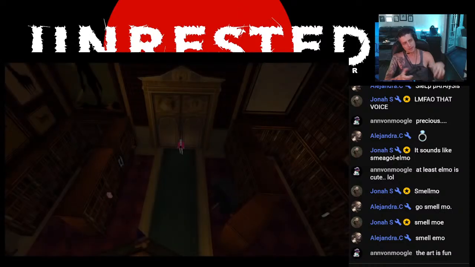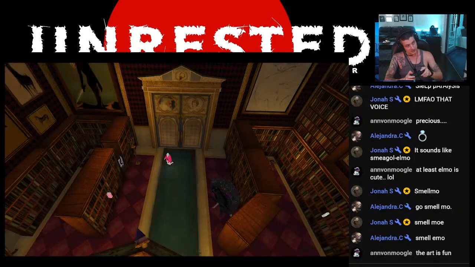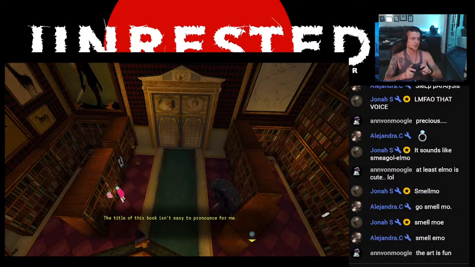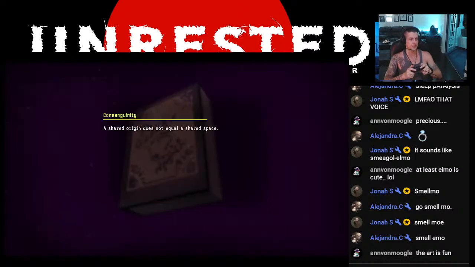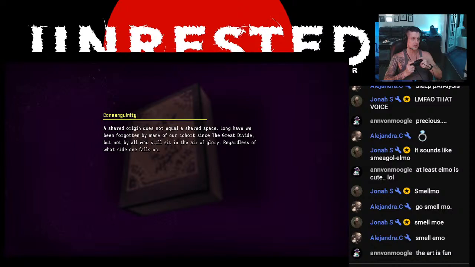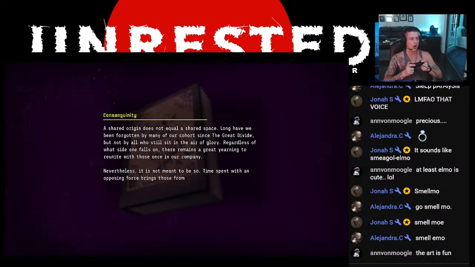Okay. What is this book sticking out? The title of the book isn't easy to pronounce for me. Consanguinity. A shared origin does not equal a shared space. Long have we been forgotten by many of our cohorts since the Great Divide, but not by all who still sit in the air of glory, regardless of that side one falls on.